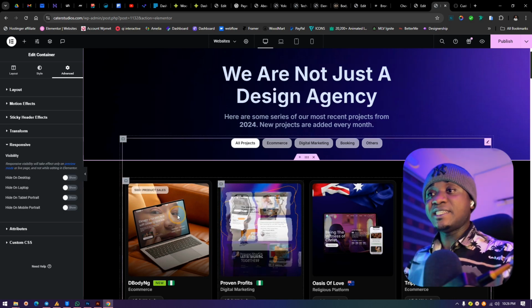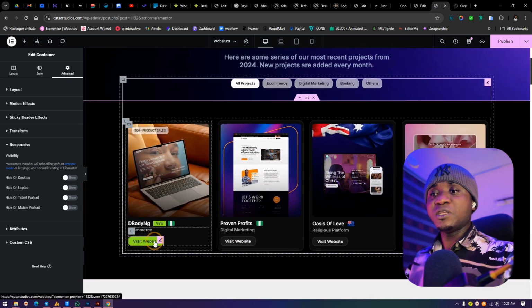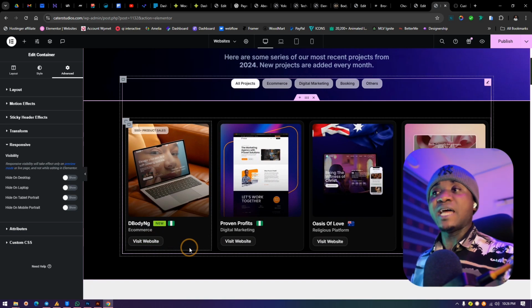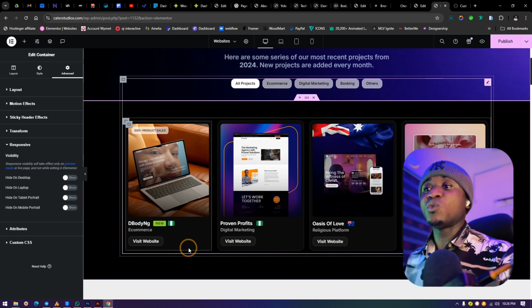So for instance, these are products I want to sell and they have their prices and a button. I want people, when they click on this button, to proceed to making payment directly, without any connection with my website, through my PayStack account. You can use Flutterwave for this. You can also use PayPal. You can use Stripe payment. They have different patterns, but the same procedure, everything works just the same.